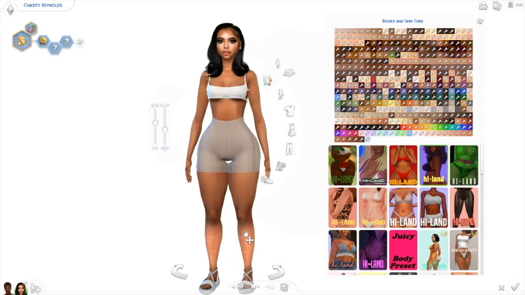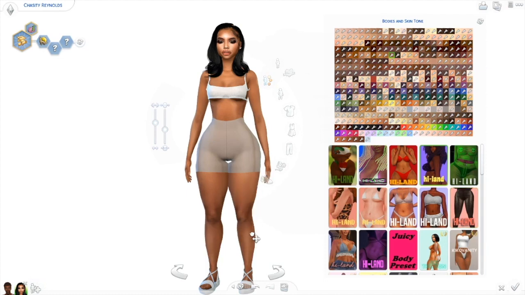But if you watch my videos, I use only 3 types of body presets for all my female Sims. I use Ari the Don by Kiko Vanity. I use Slim Thick by Kiko Vanity. And then I use body presets by Melanin Goddess that I will get to later on into the video. But I'm just showing you some body presets I have by Highland, which as you can see is quite a lot.